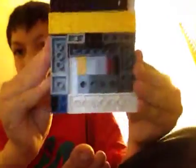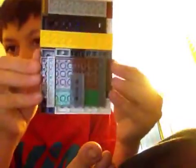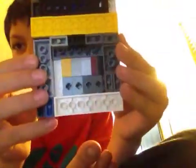The back is actually a battery pack. So this is what goes over it. Oh, whoops, wrong side. So you just put it right there. You take off this piece, because you can take it off a little bit more. They aren't really attached very well. These stick in very well.